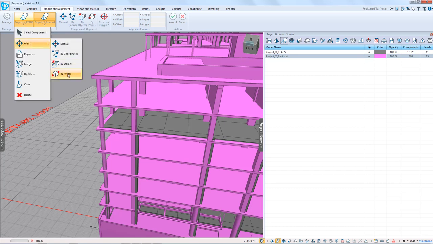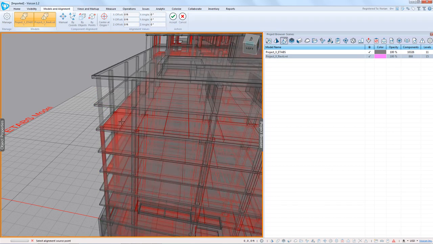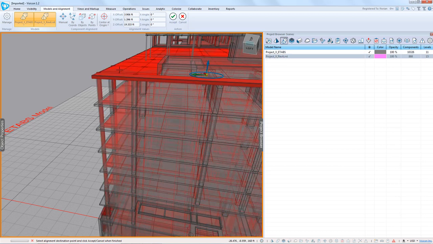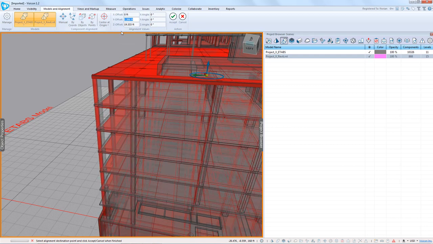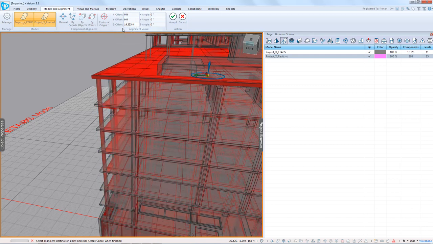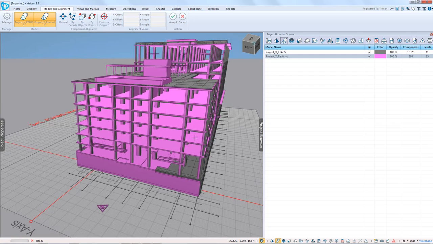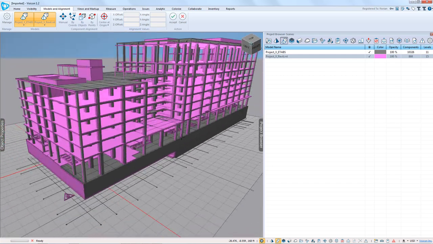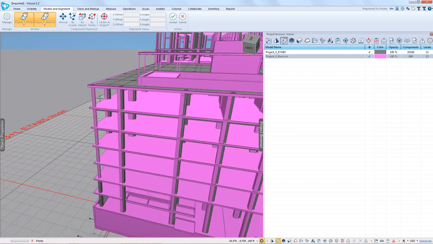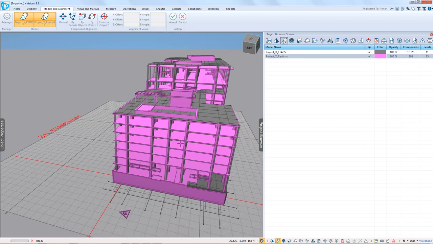This time we're going to do by points. We're going to arbitrarily select any point on the ETABS slab and pick any point on the corresponding Revit slab. Visicon moves the two on top of each other. We're going to zero out any X and Y offset. So here we have a net vertical offset of 19.33 feet, and we say accept. We can now see, if we zoom out, that the two models have now been nicely aligned using the left column as our insertion and alignment point. You can choose something different.